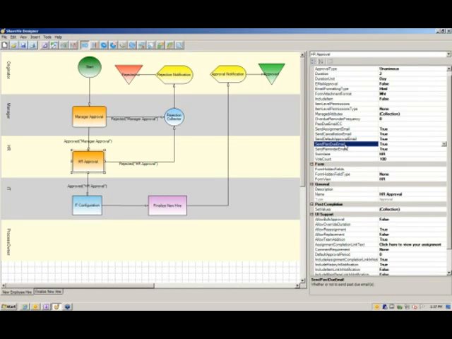Additionally, we can send out continuous emails after it goes past due. So maybe every 4 hours. So you're going to send them an email when it goes past due, then every 4 hours thereafter you continue to send them an email to let them know that they have something to do. Additionally, long before it goes past due, we can send them a reminder email. The reminder email will go out before it goes past due to let someone know that they have an assignment that is about to go past due. And again, you decide what threshold they go out. What does about mean? Does it mean 12 hours, 24 hours, 6 days?